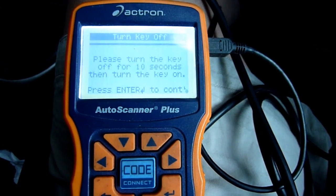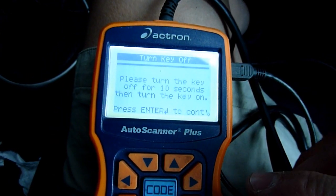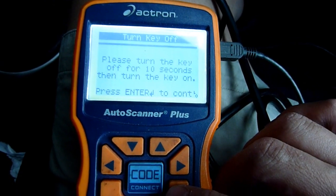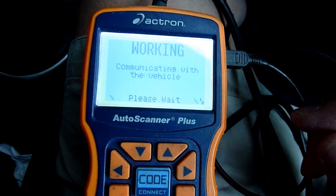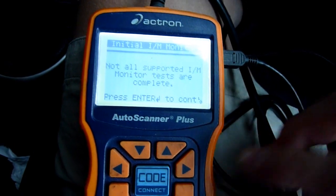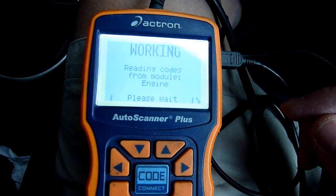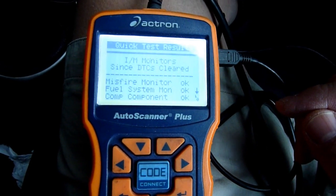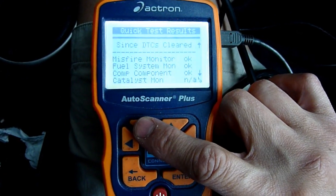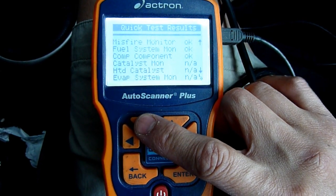That is when I first noticed there's some sort of error. That's before I took the MAF sensor out a couple of days ago to clean. That was the time to plug in the bi-directional. Now it's so screwed up. I'm getting somewhere. Quick test results. Misfire. Fuel system. Sort of normal reading.